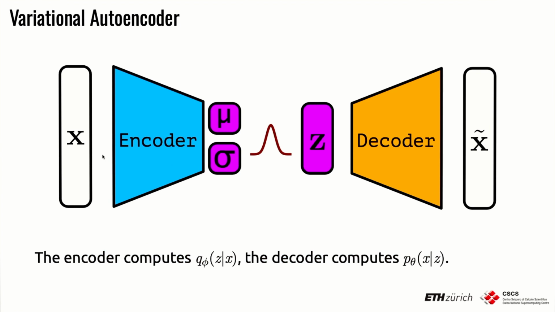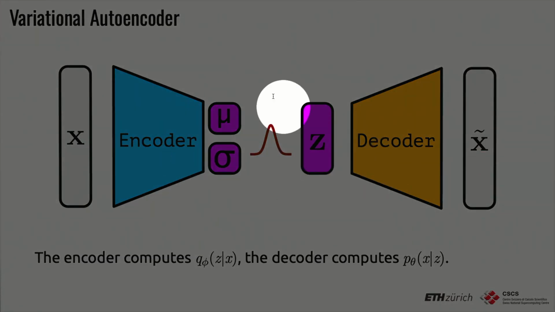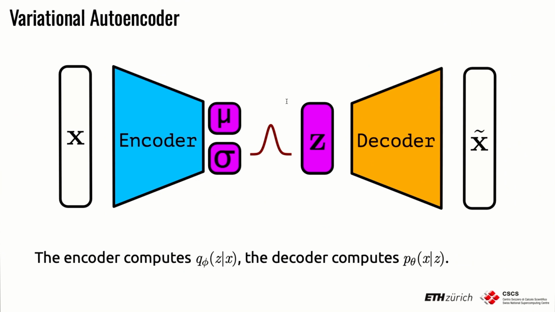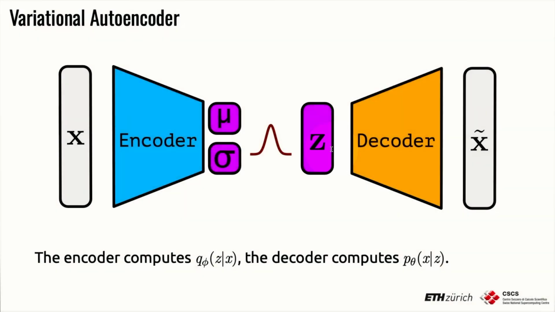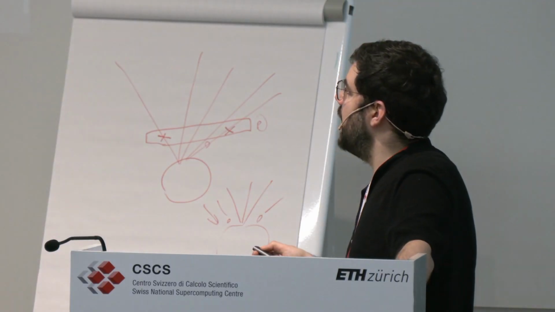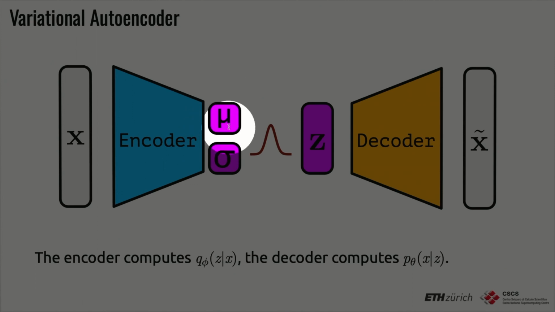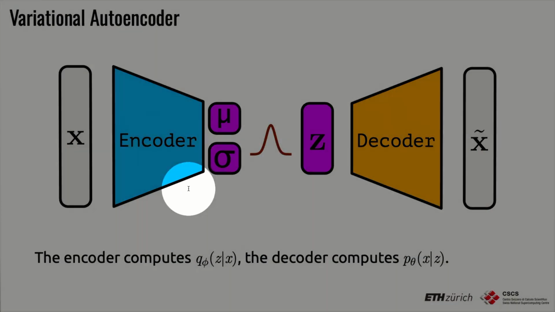And then there is a completely different beast, and this is a probabilistic model that tries to solve the problems of autoencoders, and it's called variational autoencoder. It seems similar in architecture, but it's a completely different thing, and there is a lot of probability theory behind it, but as I mentioned, we will not go into the details. But essentially, what you do in this case, instead of predicting directly from the encoder a latent space vector, you predict a probability distribution. So your encoder will give you a mean and a variance. You assume that this distribution is a Gaussian distribution, and then your Z is a sample of this Gaussian distribution with the mean and the variance that are produced by the encoder.